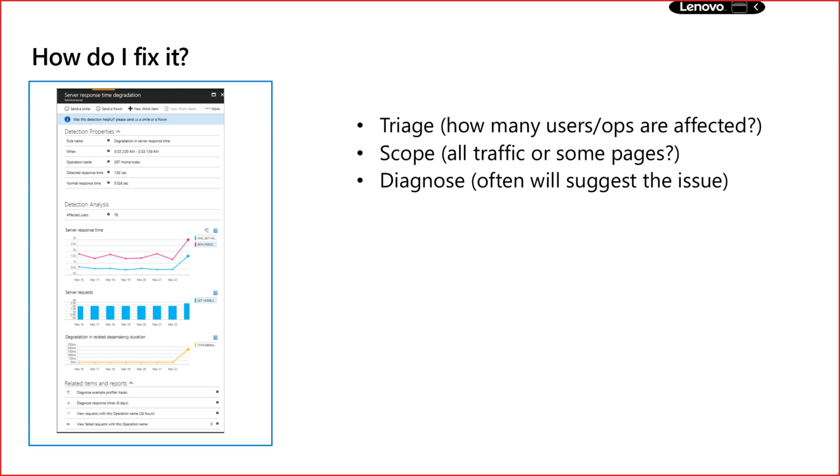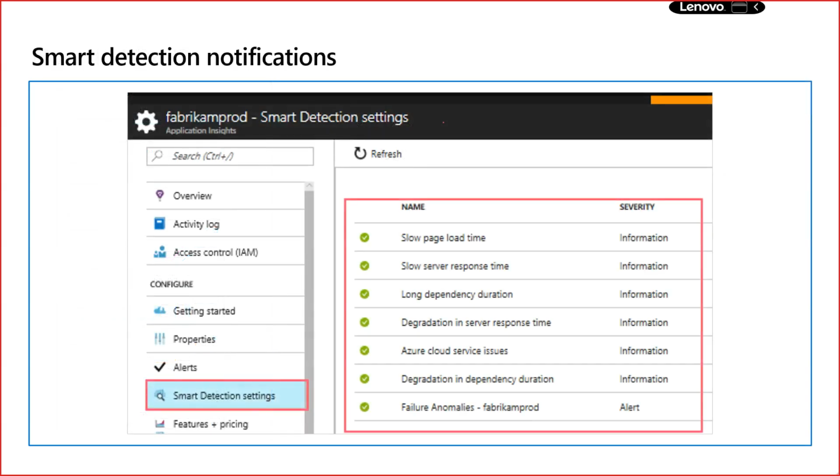Also there is an app inside. You have how to fix those issues. You'll be able to get a response time. You'll be able to get how your page is reacting, how your server is reacting. That thing you will be able to see. And there is a feature called smart detection. We have enabled it, but it takes 7 days to get it enabled.